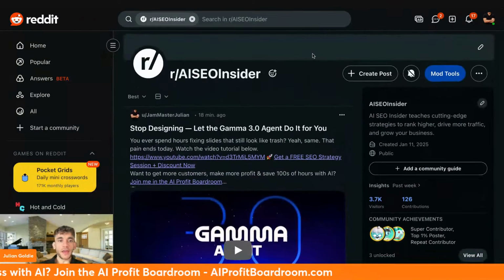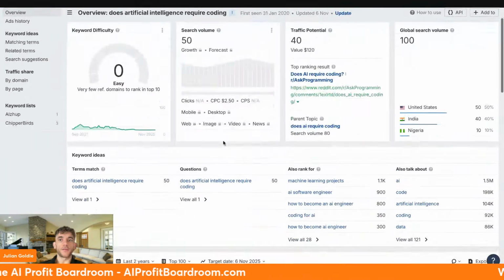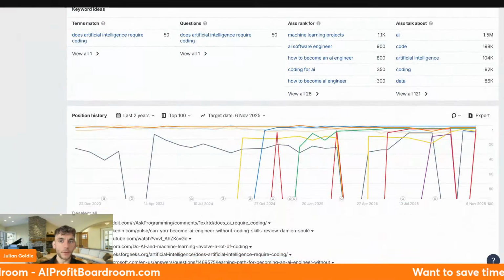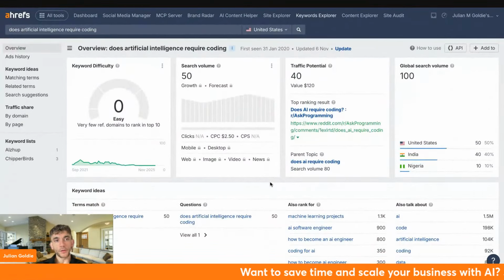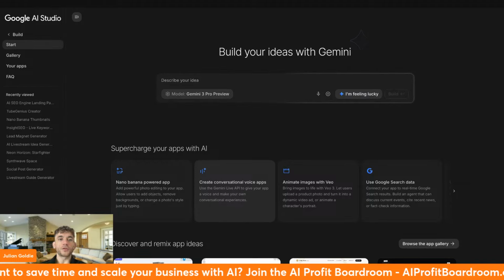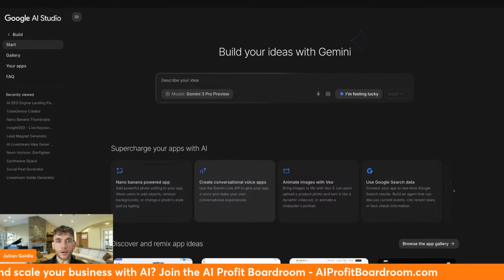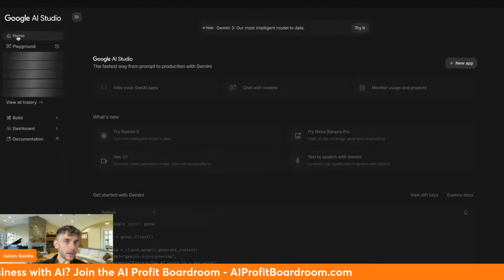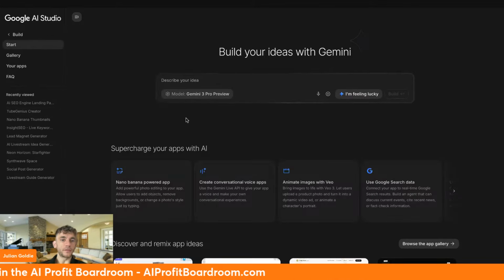Now, if you're wondering, okay, how do you actually create the content itself for places like Reddit, let me show you some examples of what you can do. Okay, so you can go over to AI Studio and you can actually build your own tools that will help you create content for your brand, right? So if we go over to AI Studio here, and we're going to click on the build section.